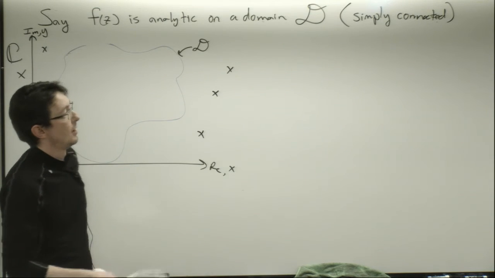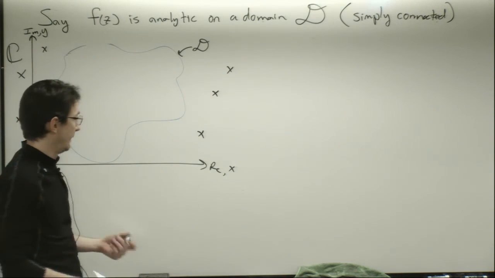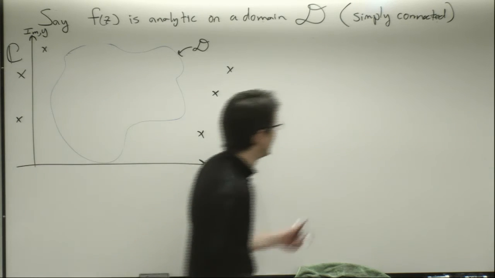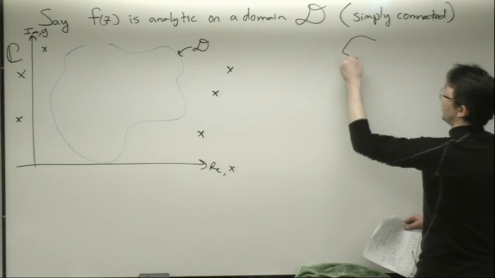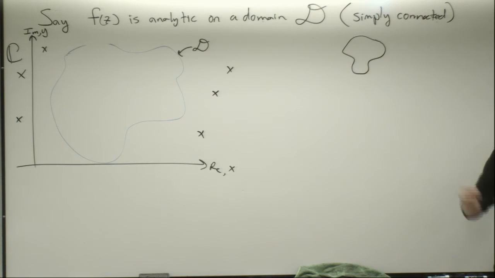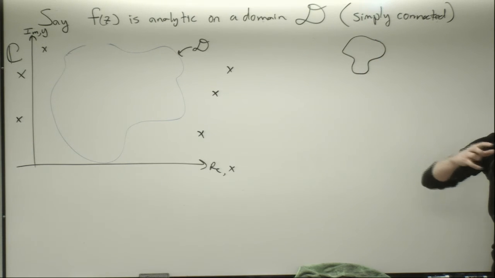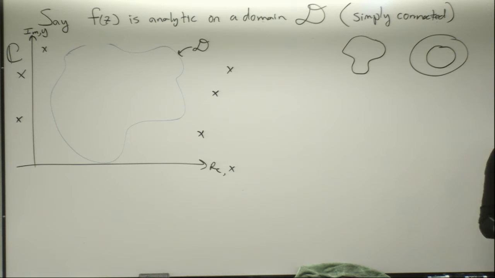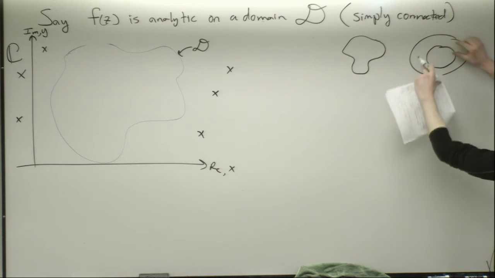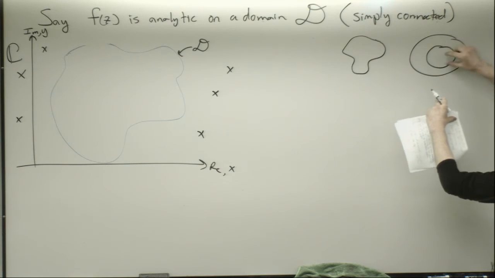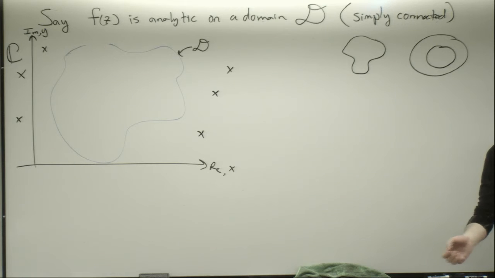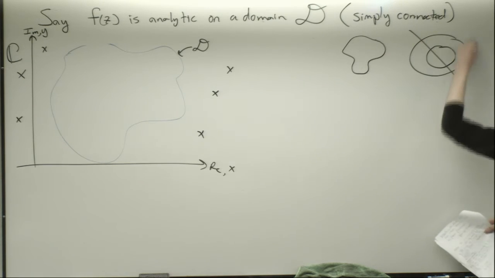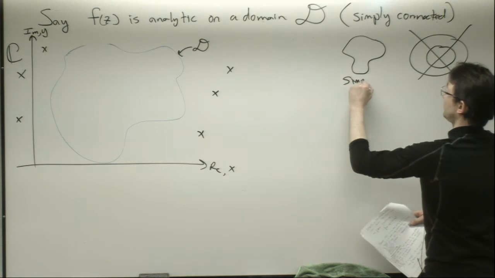So there's a lot of topology in advanced complex analysis, but the basic idea is that simply connected is something where it's one blob with no holes in it, and you could continuously deform it away, as opposed to something like a donut, which is not one single blob. It does have a hole in it. And any way that you try to continuously deform this donut, you're still going to have a hole in the center. There's no way to get rid of it. Okay? So we don't want these. This is simply connected.